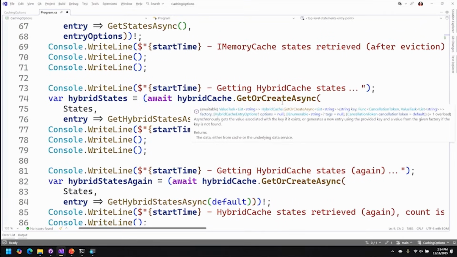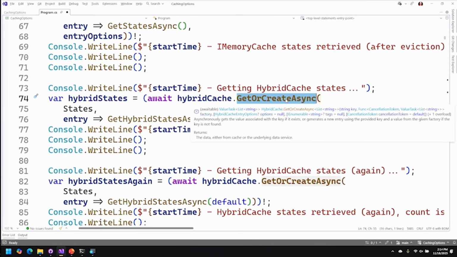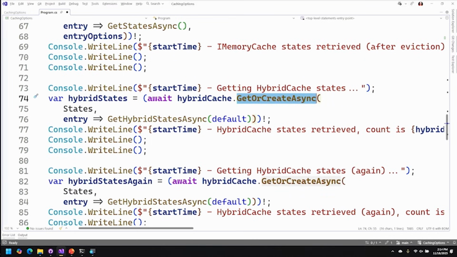Of course, like I mentioned, hybrid cache is the new way of doing things in .NET. And as you can see by the hybrid cache API, it's pretty much the same thing. I'm getting the data that I was getting before, and I only get it if I don't have it before. It's a little different, but it's essentially the same kind of call. One thing that you don't see here, but another thing that's nice about hybrid cache, is that it handles stampeding.